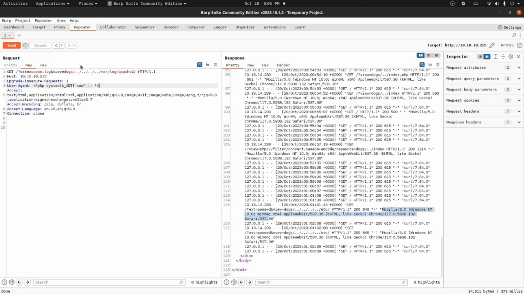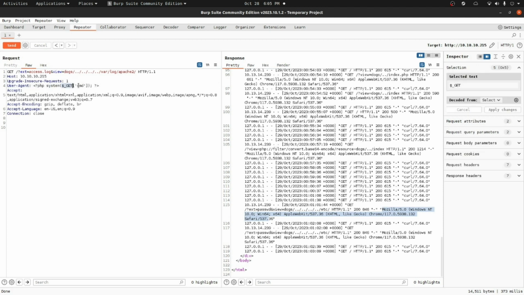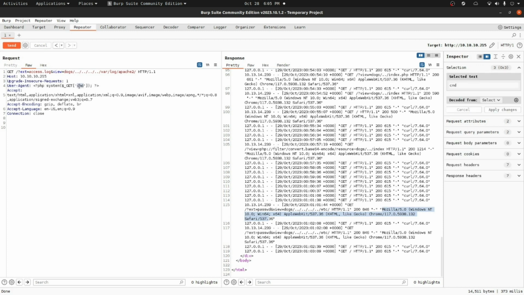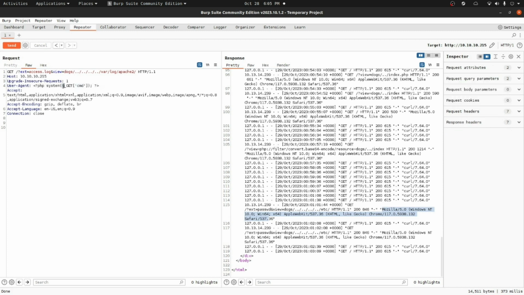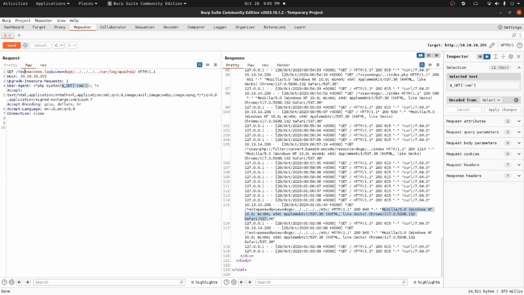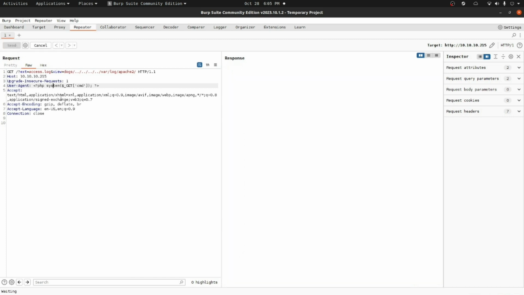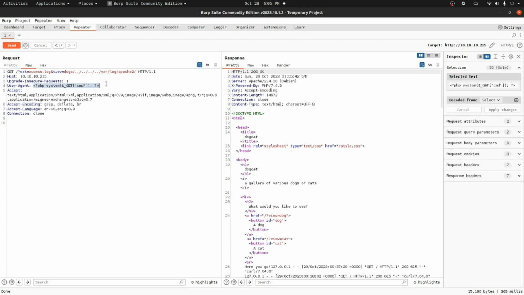And now what this is doing is, once again, you see this $_GET. This is setting a new URL parameter for CMD. And it's saying, hey, you're going to fetch the CMD parameter that we can set up here, and then you're just going to execute it and echo back the contents of it. So I'm going to send it one time just like this, and that just pushed this code to this log file.